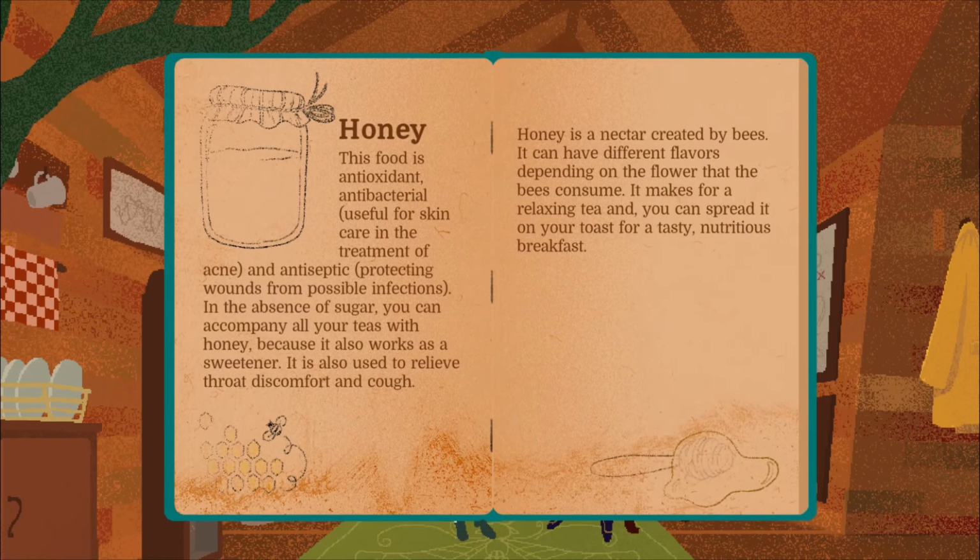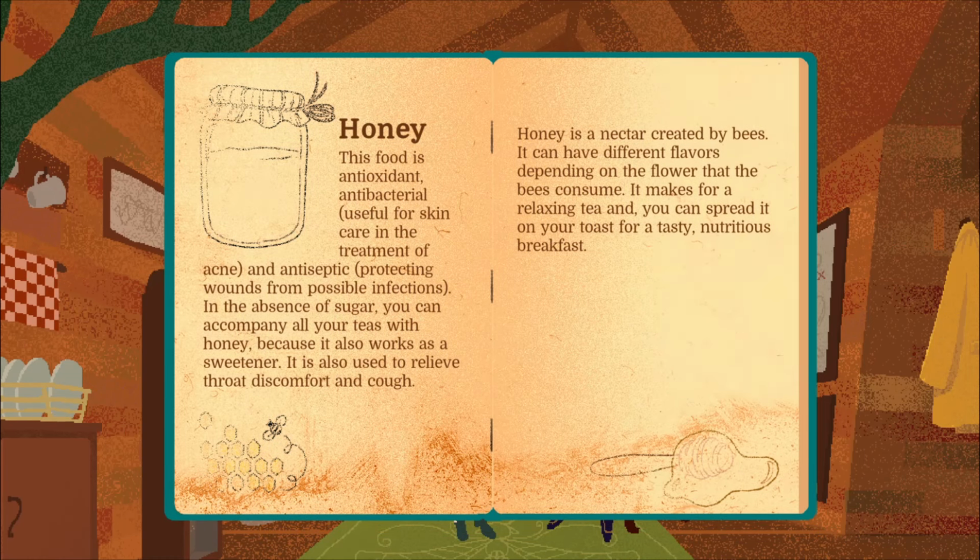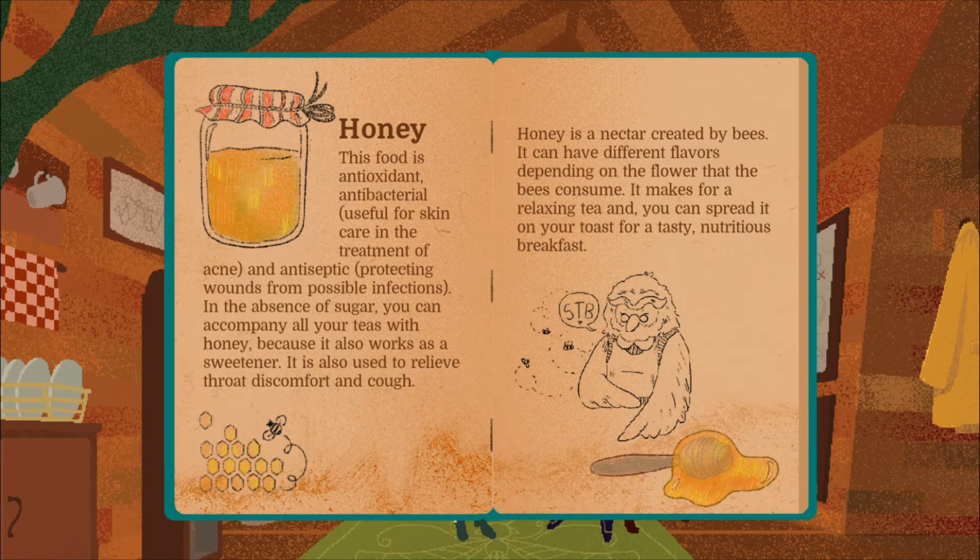This food is antioxidant and antibacterial, useful for skincare and the treatment of acne, and antiseptic, protecting wounds from possible infections. In the absence of sugar, you can accompany all your teas with honey because it also works as a sweetener. It's also used to relieve throat discomfort and a cough. Honey is a nectar created by bees. It can have different flavours depending on the flower that the bees consume. It makes for a relaxing tea, and you can spread it on your toast for a tasty, nutritious breakfast.